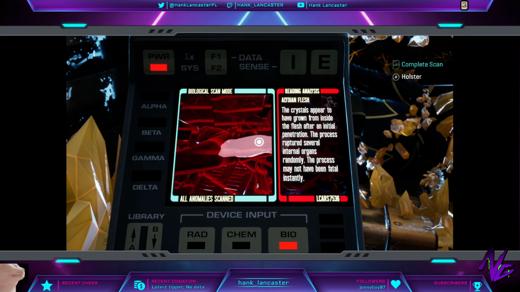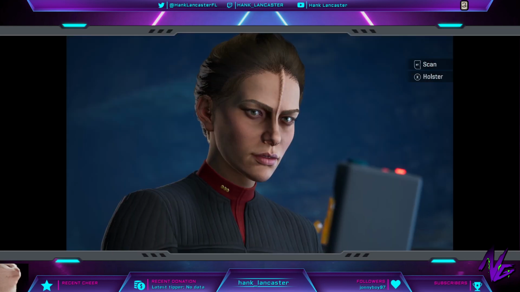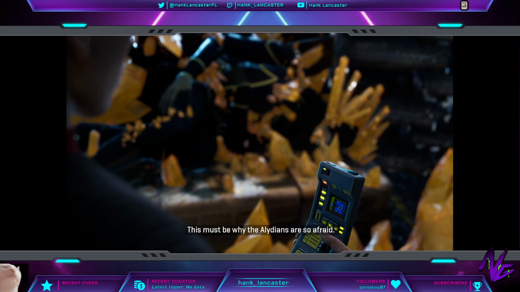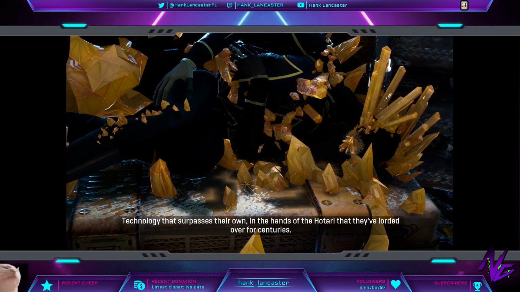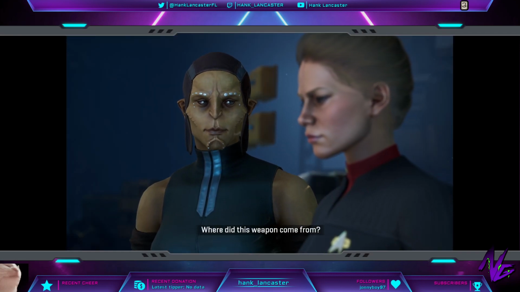Grown from inside the flesh after an initial penetration. The process ruptured several internal organs randomly. The process may not have been fatal instantly. What an awful way to die. This must be why the Illidians are so afraid. Technology that surpasses their own, in the hands of the Otari that they've lorded over for centuries. Where did this weapon come from?